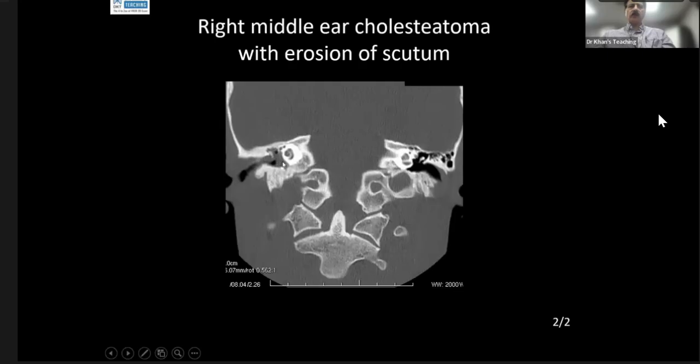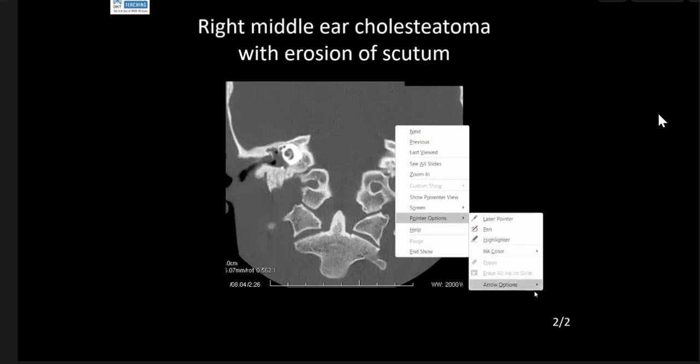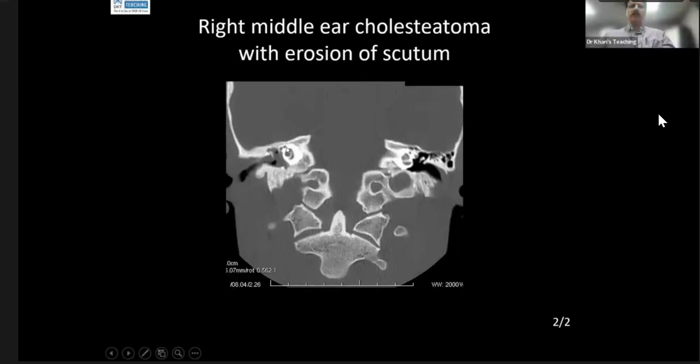We will come back to cholesteatoma, but right now, what is this? These are two dots here, the medial dot and the lateral dot. What is the medial dot? They have to be the semicircular canals. Semicircular canal? You see this one, the medial and the lateral, like two eyes, isn't it? Yes, no, they are... Okay. They are the base of the cochlea. That is fine. So we'll come back to these two eyes.